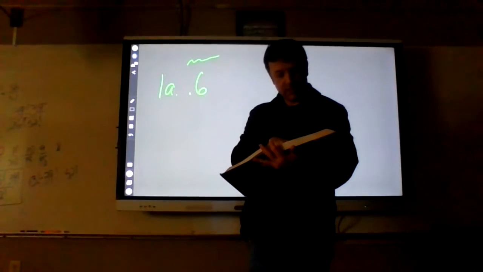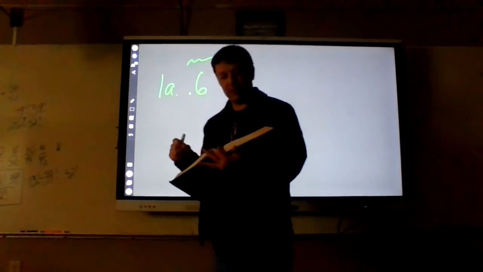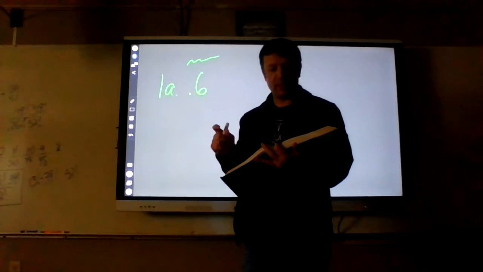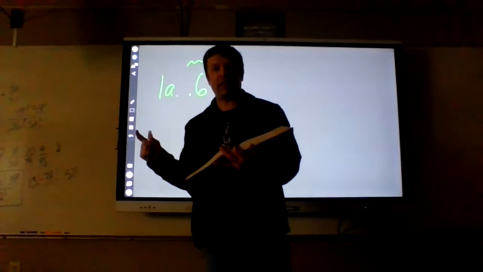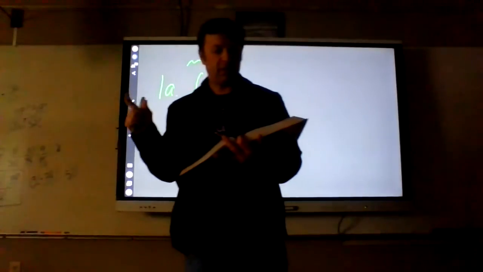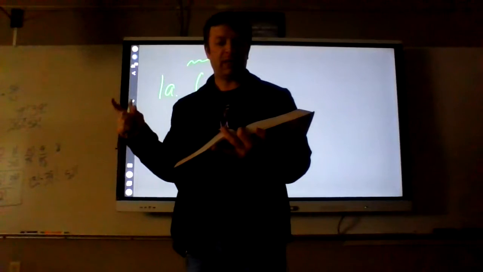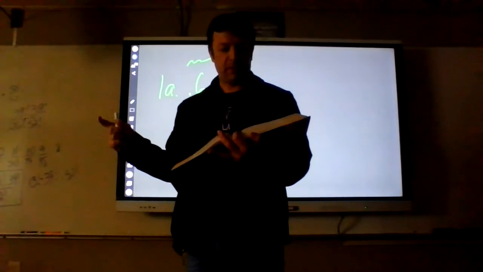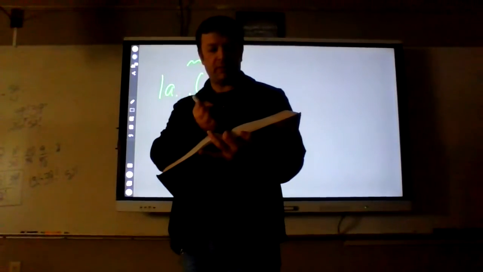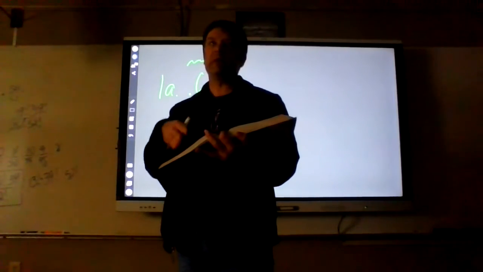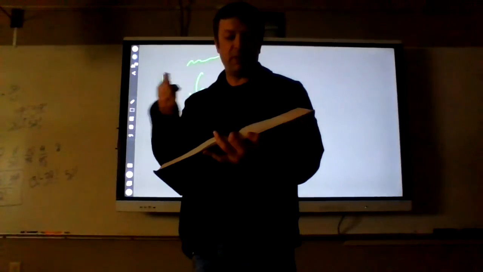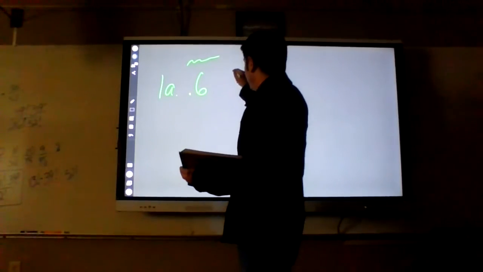Okay. B. So B has another new notation. B means what's the probability of not y happening given that x has already happened. You guys get that? B means what's the probability of not y happening if x already happened. 0.7. So basically you go down the x line and then look where the blank is on not y. So if the possibility of y happening is 0.3, the possibility of not y happening is 0.7.